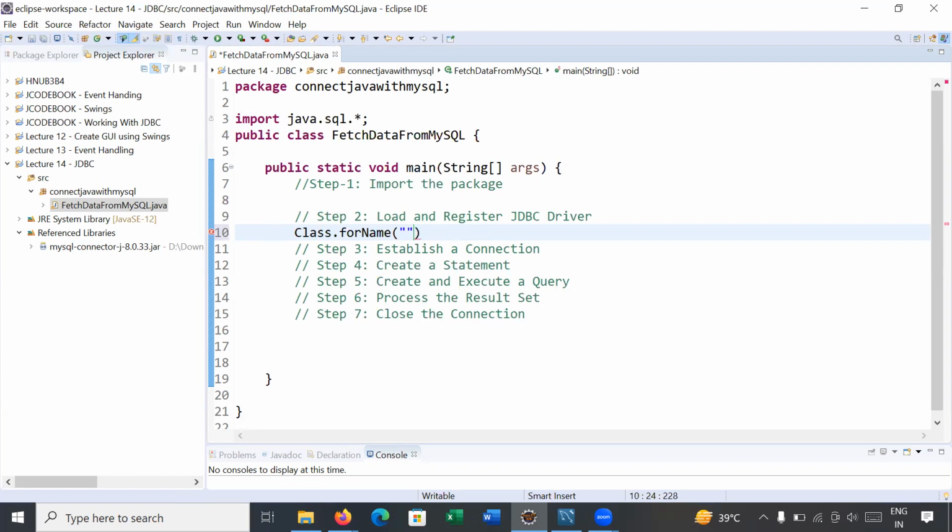The package name is com, the sub package is mysql. If you are using MySQL, you write mysql; if you are using Oracle, you use oracle. Then you write cj.jdbc.Driver. This is how you register or load the driver. So this is step number two.